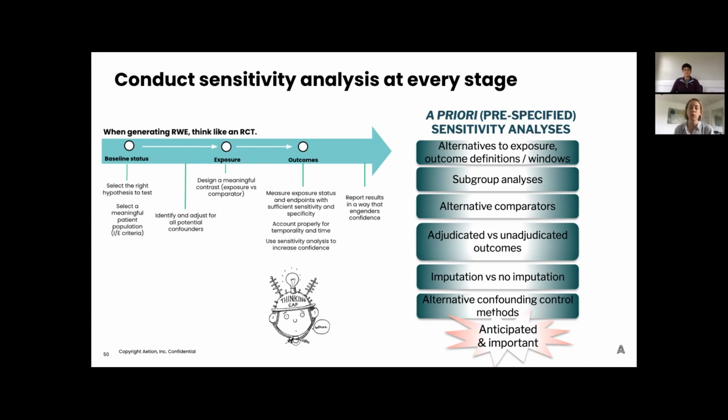and you deem important. And I generally like to think of sensitivity analysis as something that you might have made a decision for your study because it allowed a larger sample size and you thought you'd be more likely to be able to test your hypothesis, but there is a perhaps more valid way to do it where you'd have a reduced sample size. To me, that's an ideal circumstance for a sensitivity analysis because you're increasing validity and you're really focusing on what that effect estimate looks like under the more valid, but maybe with insufficient sample size. You're really then comparing the effect estimate against the primary analysis.